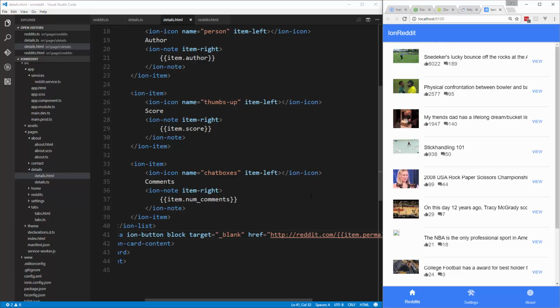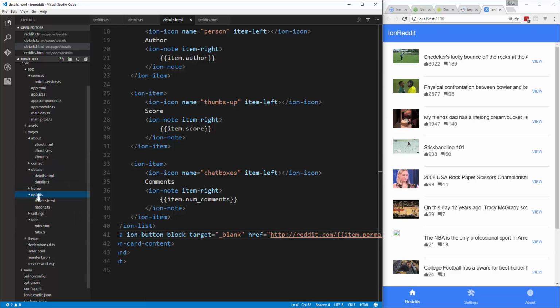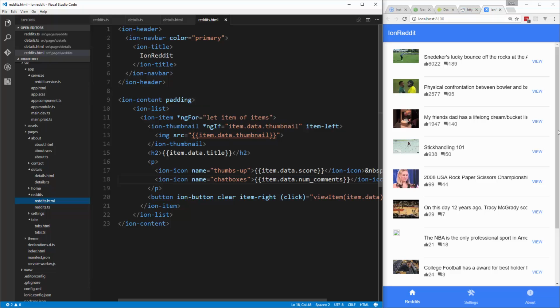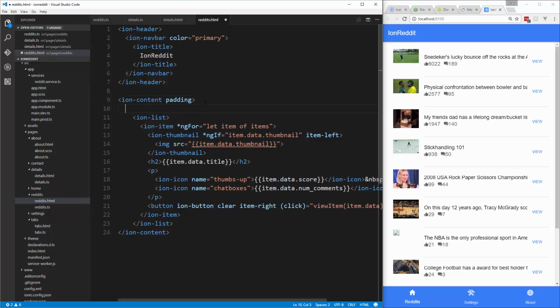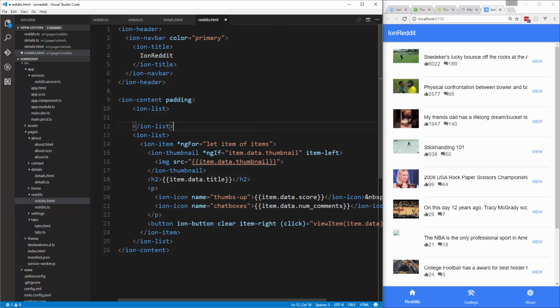So to do that, let's go to reddits.html and we're going to go above this ion list and we're going to create another ion list. Okay, so let's see.